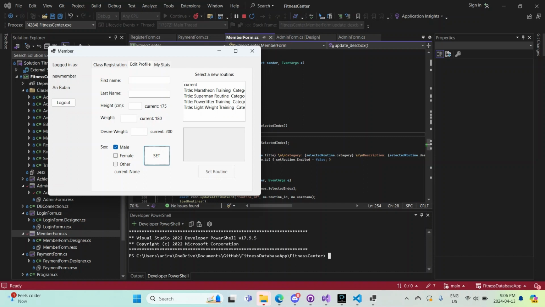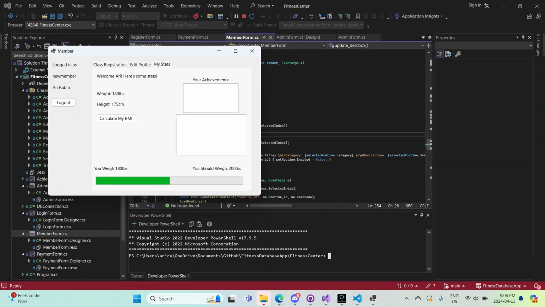You can view and edit your fitness goals. So the fitness goal is going to be your desired weight. I've already shown that. If you go into my stats, you can also see your BMI currently, and you can show I want to be 180, 200, almost there, if you assume you start at zero.